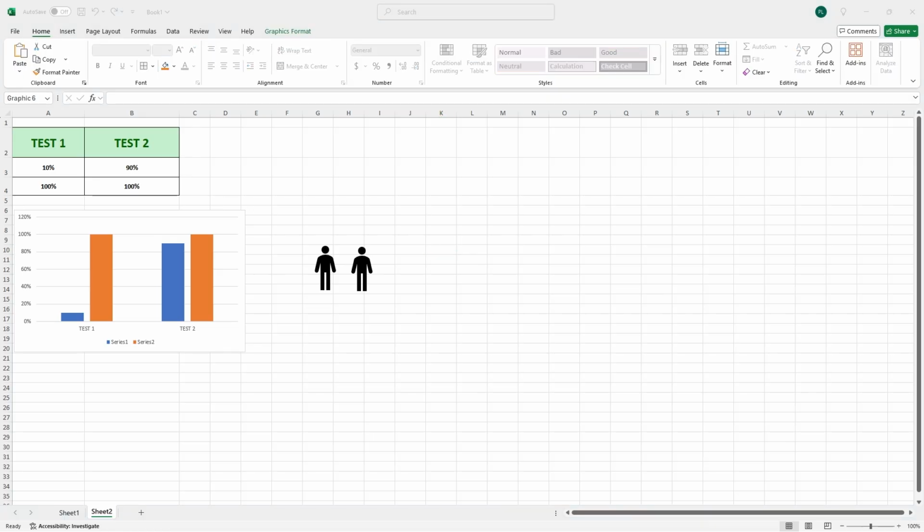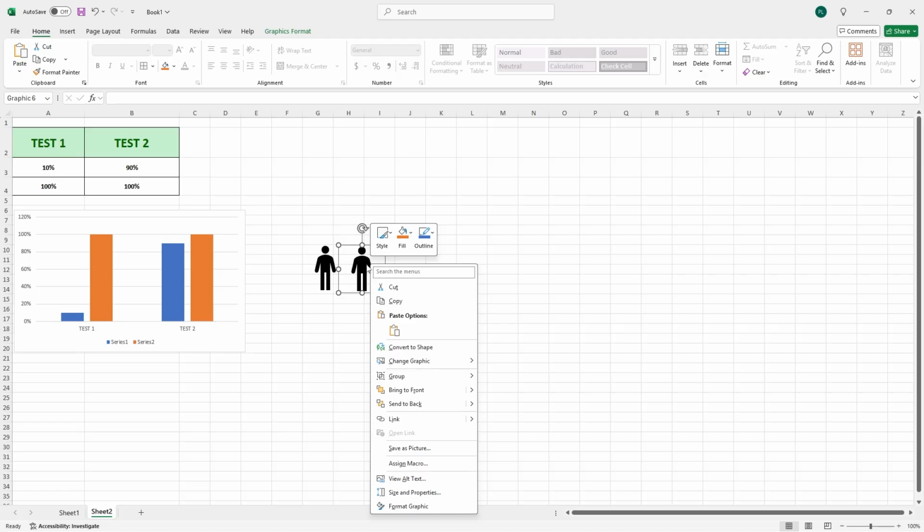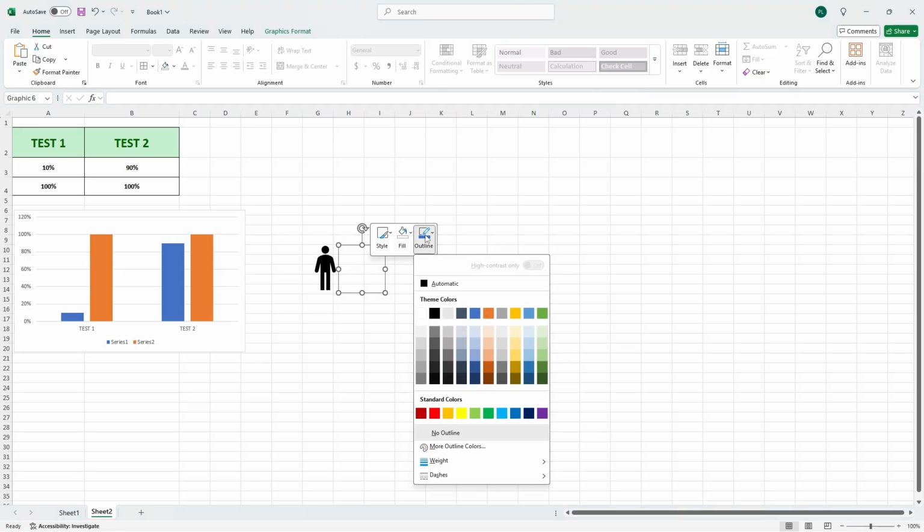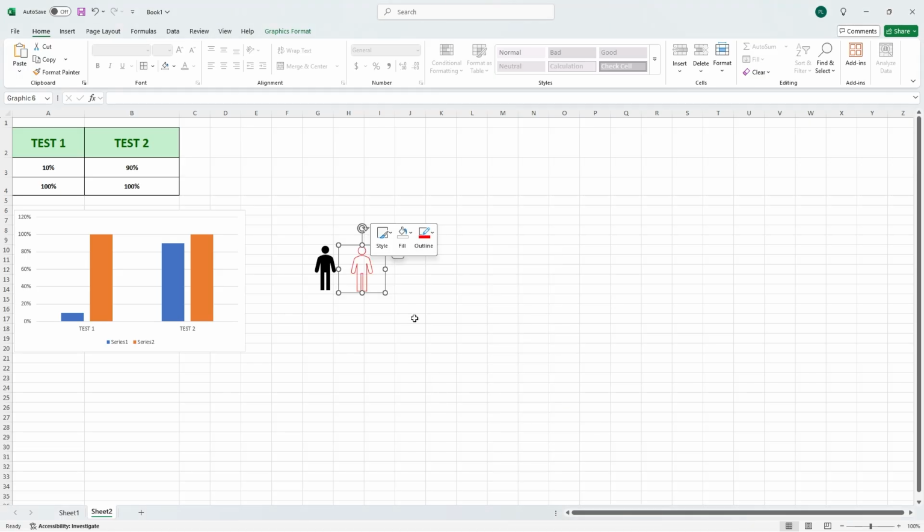Select one icon, change graphic fill to no fill and outline to red. For the other icon, keep it solid red or apply a graphic filter optional.